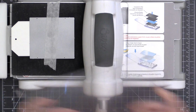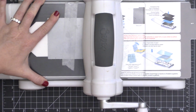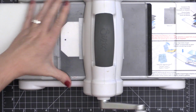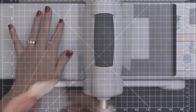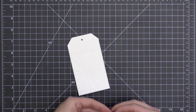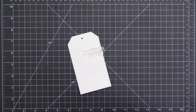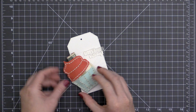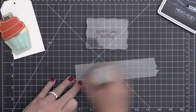Now I decided to use the Silver Linings dies here, and I've just kind of held them together with a little bit of the Micro Pour tape. This is just going to create a ray pattern coming out from the center so that I can put my cupcake over it, and it looks like there's this really cool ray pattern coming out from behind it, like it's a shining cupcake. It was just something fun to add a little something to the tag.